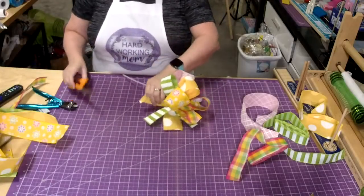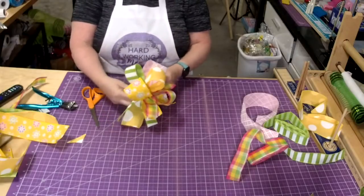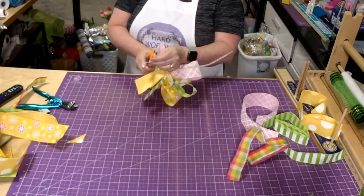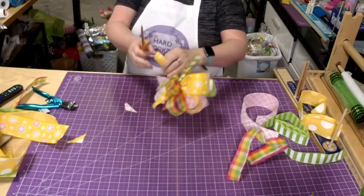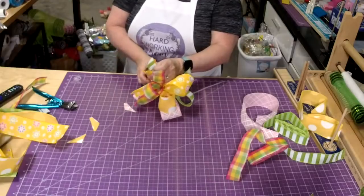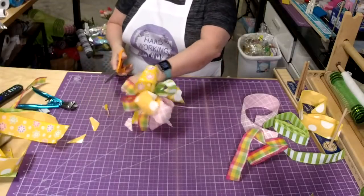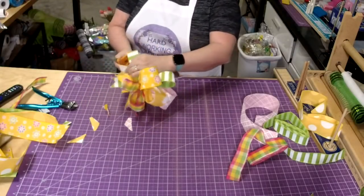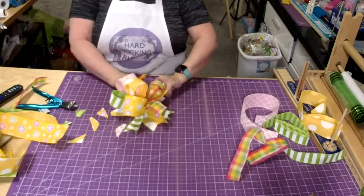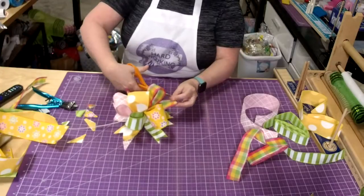And then of course you can dovetail your little ends, and you can put as many or as few, and you can make your loops as big or as little as you want. So this is the first one. I do like to dovetail things. I just think it gives it a more finished, polished look. So I do tend to do that, either before I start it or after.